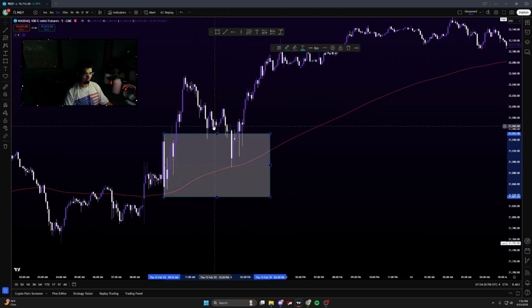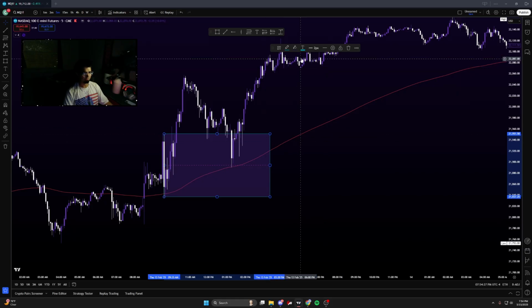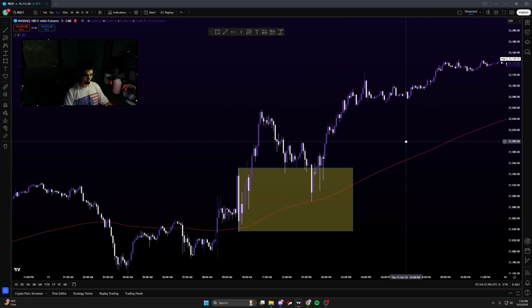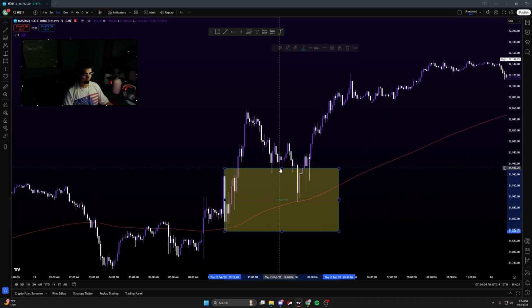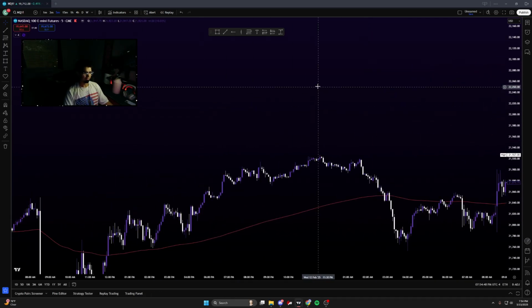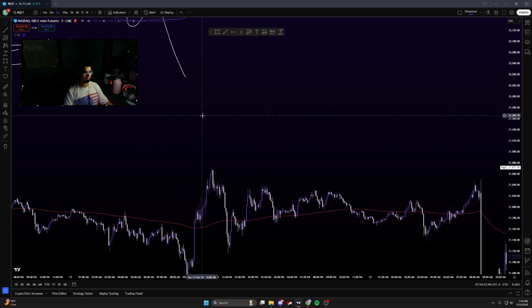An order block isn't always going to be a series of candles. It can also be just a singular candle itself. So don't try to confuse that either. Order blocks are just significant ranges in the market that get respected. An order block is kind of like a fair value gap, but it takes more to form an order block than it does to form a fair value gap. Yeah, it's a confluence. It's important to know about.